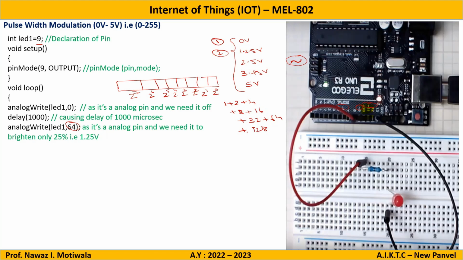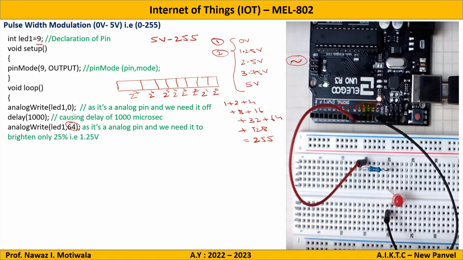If you add all this, you will get total as 255. That means the entire 5 volt corresponds to 255 as a decimal number.